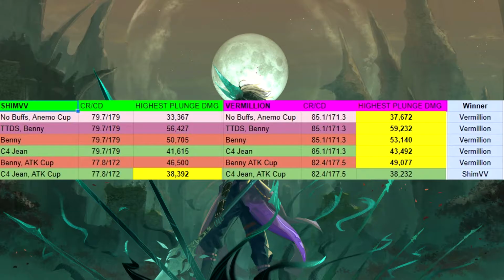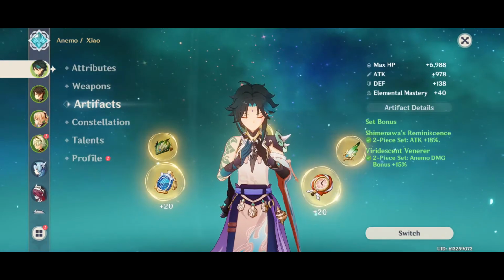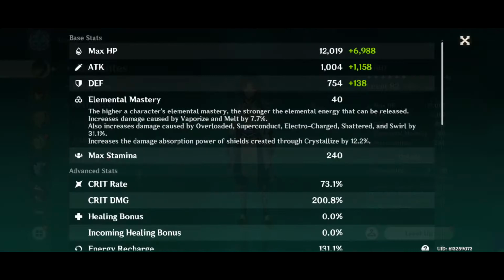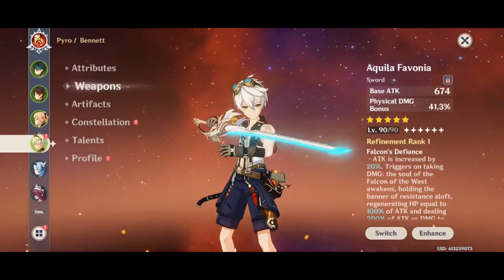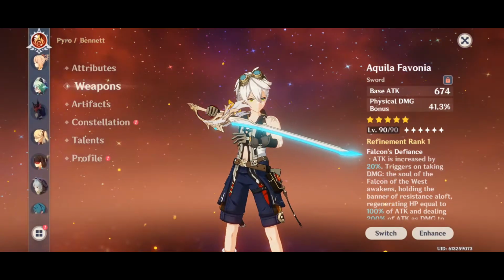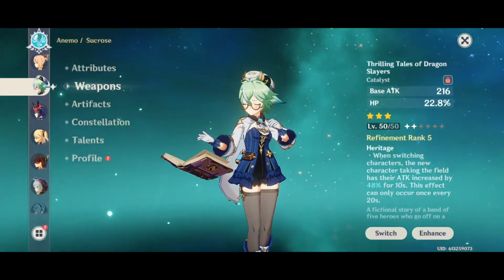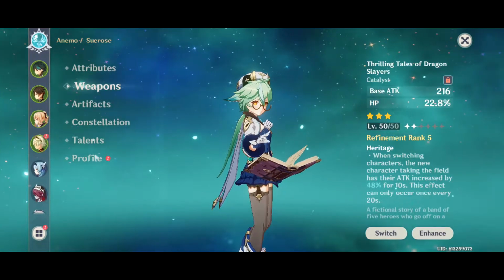So, okay, my build recommendation: if you already have a good Shim / VV, Glad / VV, or Shim / Glad, you could use that instead of farming for Vermillion. For supports, TTDS and Bennett, I mean, running Sucrose with him will help generate a lot of particles for him. And to be honest, you could probably put Sacrificial Fragments on Sucrose because the difference of damage with TTDS is not that much, so you could run it on a different team. But again, damage is damage.